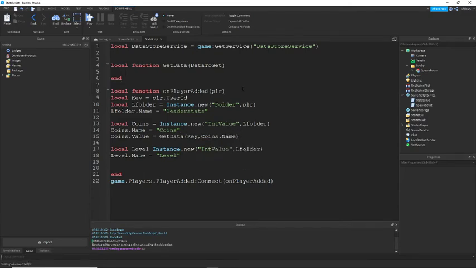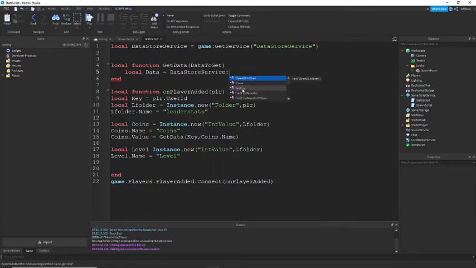Okay. So now what we're going to do is say local data equals data store service get data store data to get. Okay.